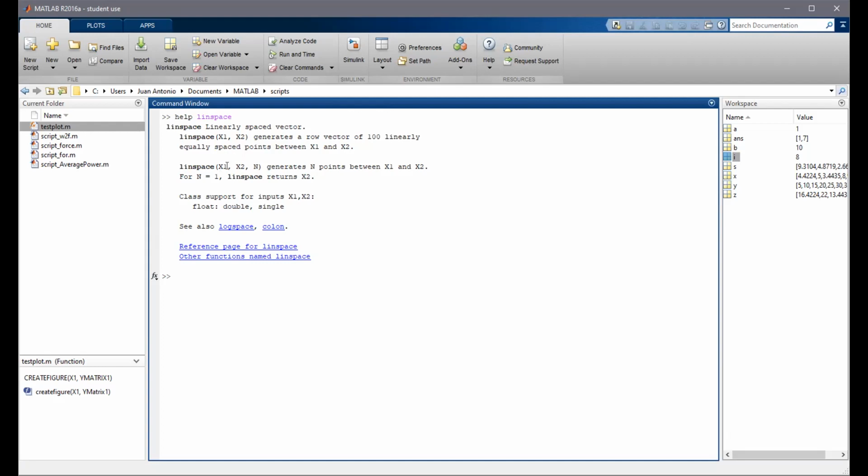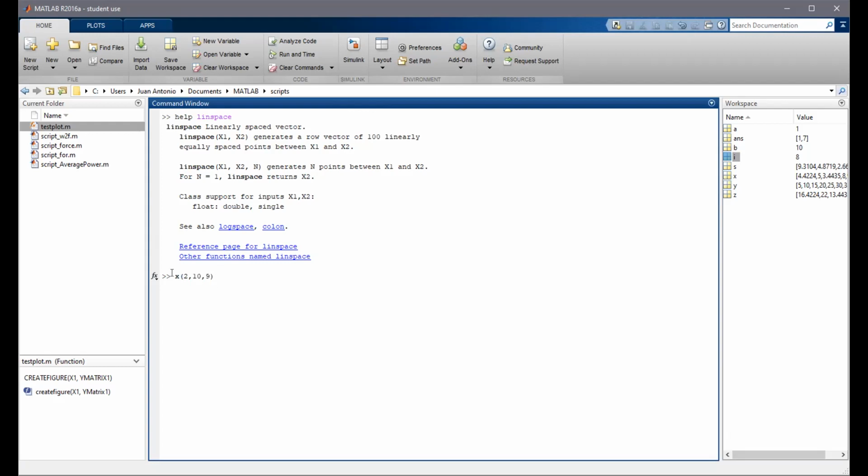For instance, if you want to create a vector with linear spacing, you specify the first and the last term and the number of terms, right? First and last term and the number of terms you have. So, for example, if I do linspace of 2, 10, 9, what do you think that will give you?